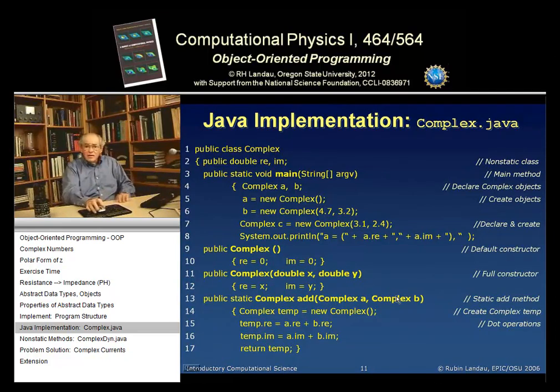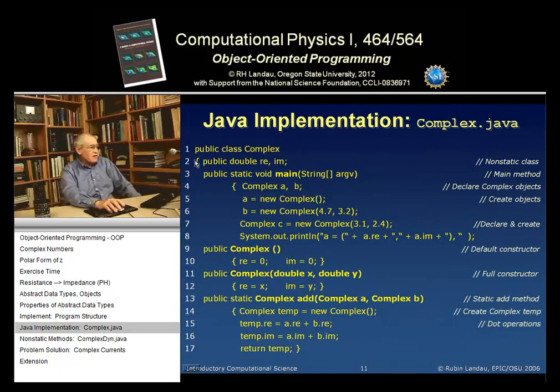Okay, and I should say the program complex.java in the book has more items here than I could fit on the screen. So I've just taken some of these items out just to give you an idea of what the program's about. And I should also say, I hate looking at code on a screen and having someone point at code. I mean, you can't look at all this and understand it all at once. So you need to sit back and say, what am I trying to understand? You're just trying to get the general picture. Okay? So the details don't matter. You can turn the lecture off, look at the details slowly, and see how the pieces fit together. So let's talk about the general view.